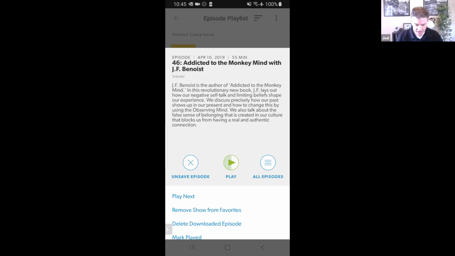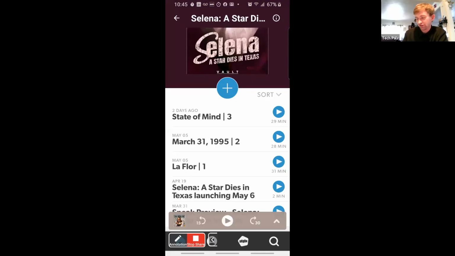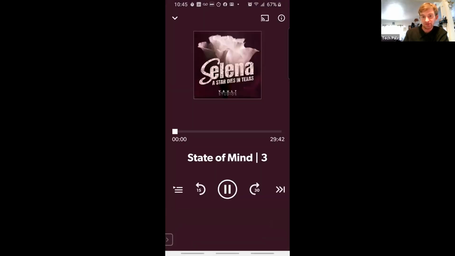Okay. Great. So here's my Stitcher, and mine looks a little different. Mine doesn't have the blank circle in the background. I can just press play and it directly starts playing. So I believe there's something going on in your settings with your download permissions, saying we want to download it directly, maybe off your data or something. But you can actually listen to them without downloading them. There you go. So that's a better answer.